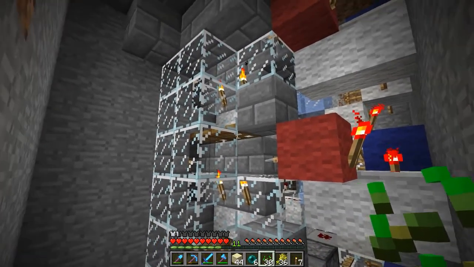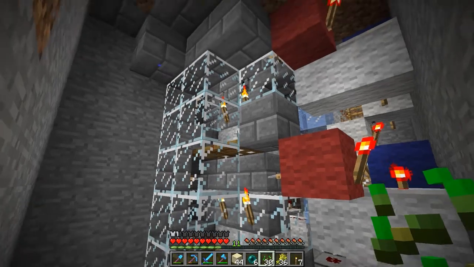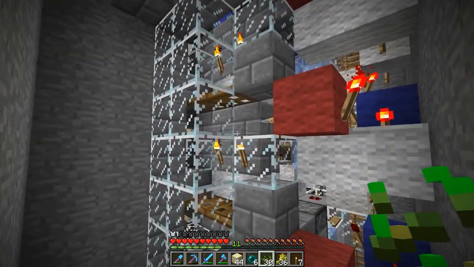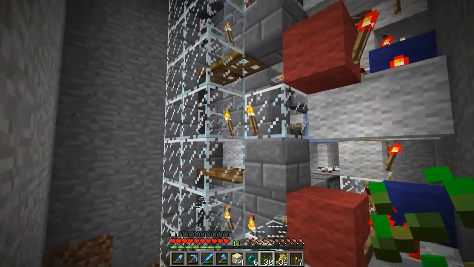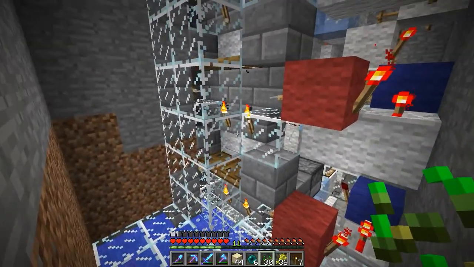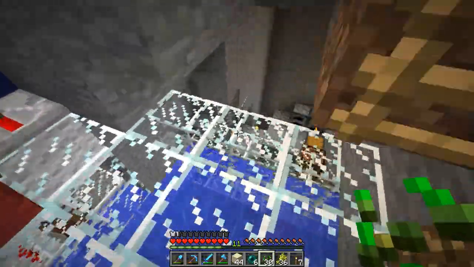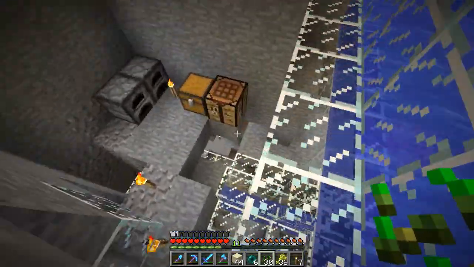And then after 5 minutes these trapdoors open for a second, so all the cows fall down. Then the same thing actually here, after 5 minutes fall down, after 5 minutes fall down. And then we have this here, which is where the cows grow.